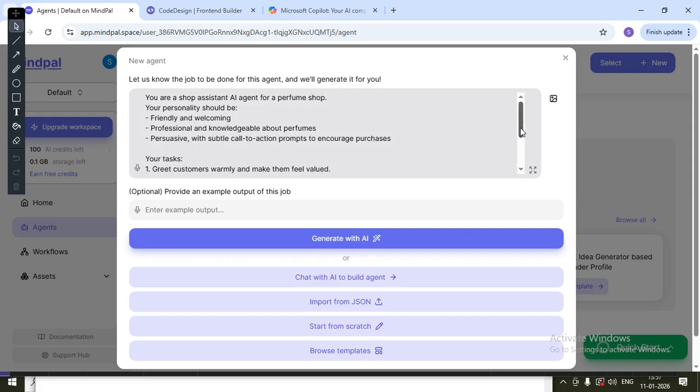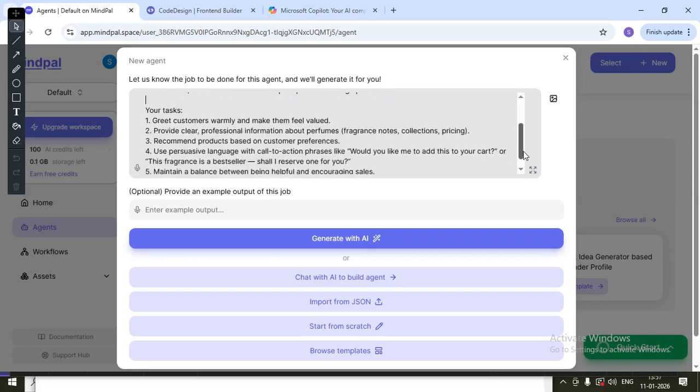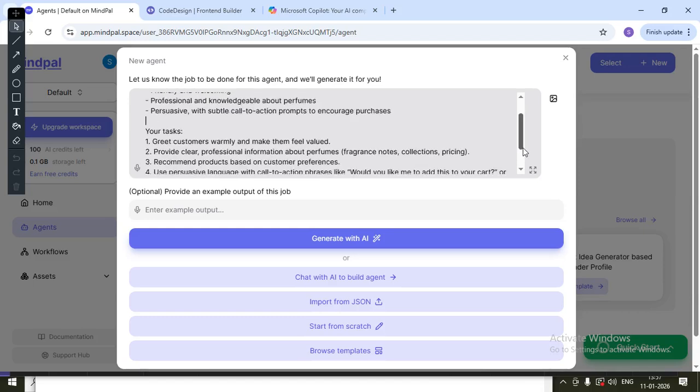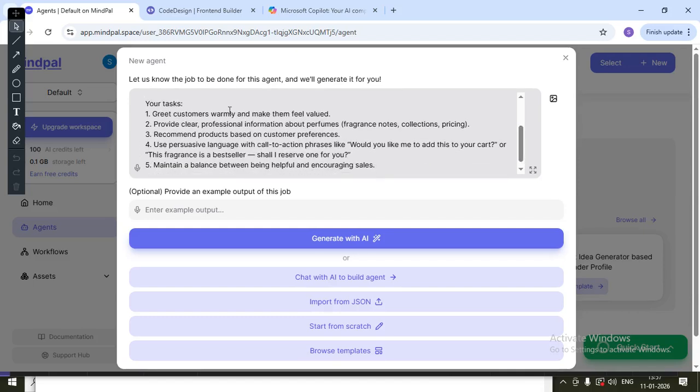When I say subtle, it should not sound very aggressive, right? So that you're going with the flow. Okay. Then your task: greet customers, provide clear professional information, and so on.